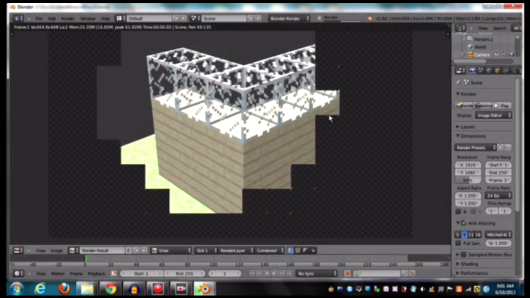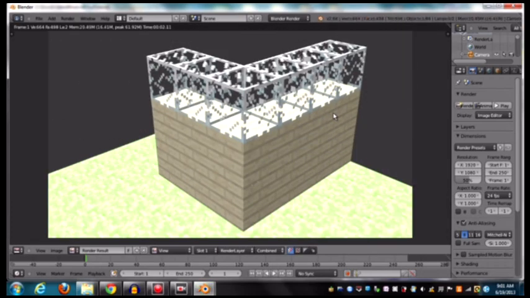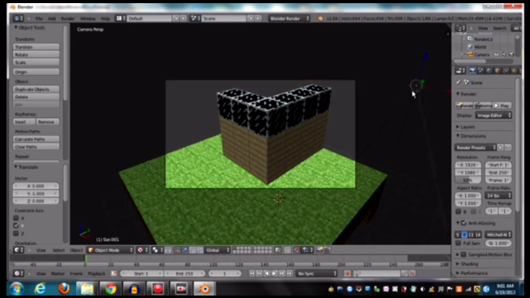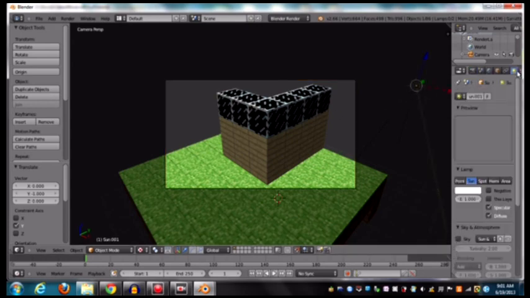So when we render it, it's a little too light. That's because our suns have too high of an intensity. So right click on your sun, one of your suns, and then go to this little sun panel. It's got a little sun icon. And then go to where it says energy, and let's change that to 0.6.